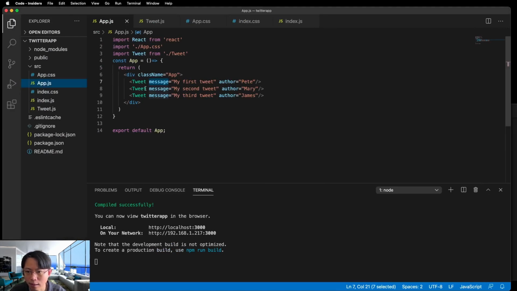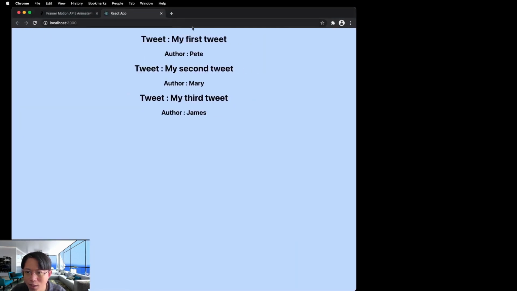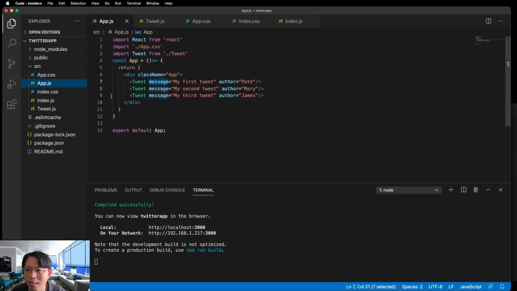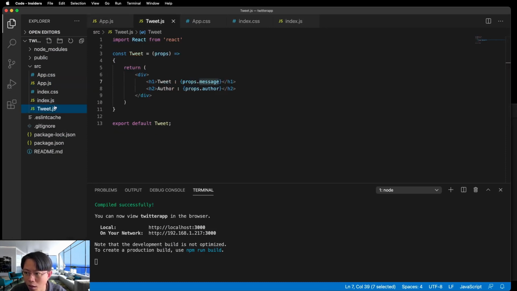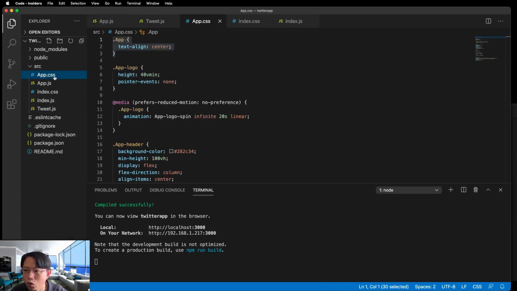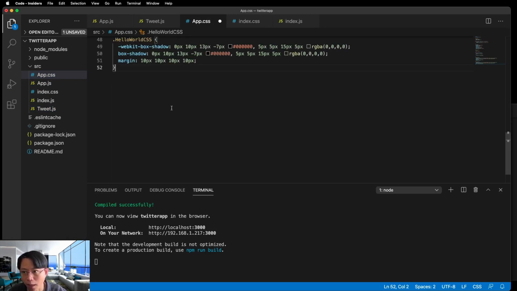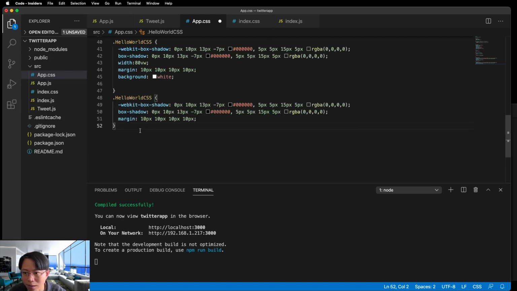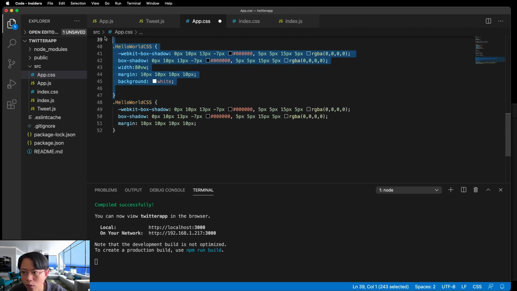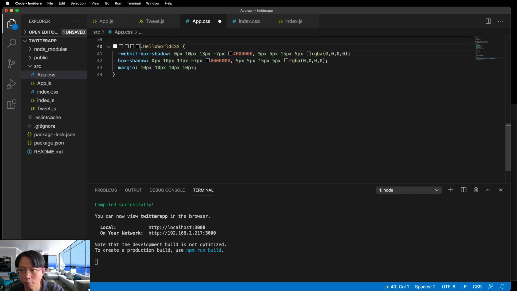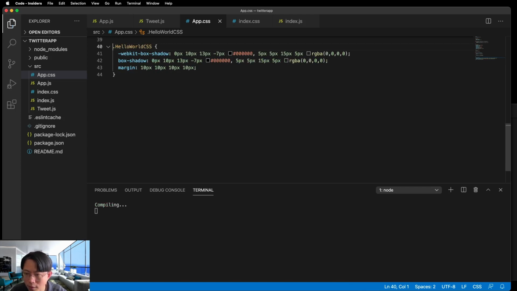This is how you do it, but I really don't like how it looks because it's ugly. So let's put some CSS in here. Just so that I don't type a lot, we can take this old one away and customize the CSS.